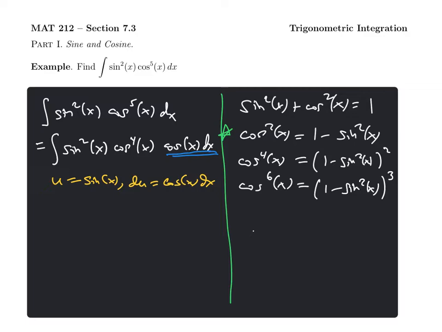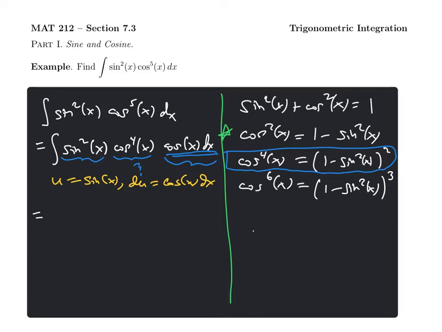And so this seems like it's going to work fairly well. The cosine x dx part here, we see that sitting there. That will become du. Sine squared x will become u squared. And then the mystery part is what happens to this, because it's somewhere in between. It's not exactly u and it's not exactly du. Well, because that is cosine to the fourth, cosine to an even power, then I can come back over here and find a relationship using the trig functions that allow me to change cosine to the fourth into an expression involving sine. And so that's what I'm going to do in my next step.